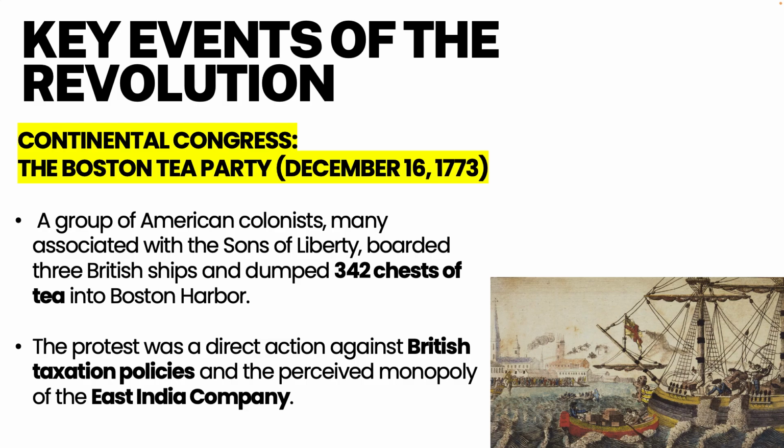So the fact that the American revolutionaries, or the Sons of Liberty, were able to throw out the 342 chests of tea in the Boston Harbor, ang nangyari is of course the British government were devastated and, at the same time, angered by this particular revolutionary act. Okay? So the protest was a direct action against British taxation policies like the taxation without representation and the perceived monopoly of the East India Company that I mentioned earlier.